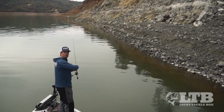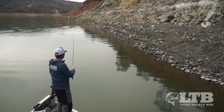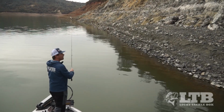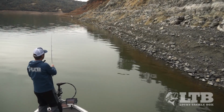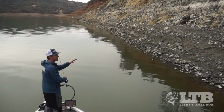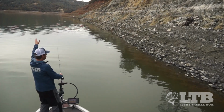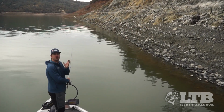So what I'm doing is I fish along these real steep banks here. It drops off real quick. So what I do is I make a cast pretty close to the shoreline, and then I slowly hop it off. Now, every time it hits the bottom, I'm just going to lift my rod tip up and pull that bait up and away from the bank, and that's going to make that bait jump away from the shore and then fall another 10 to 15 feet, and that's where I'm looking to get my strikes.